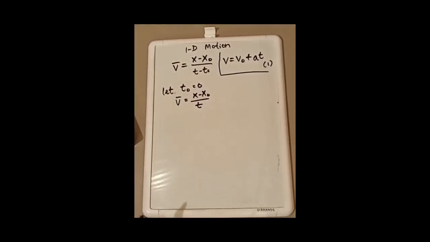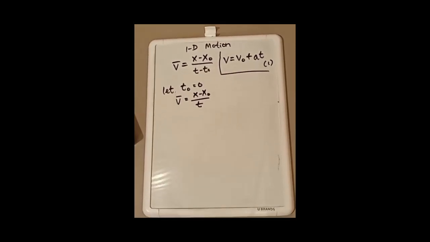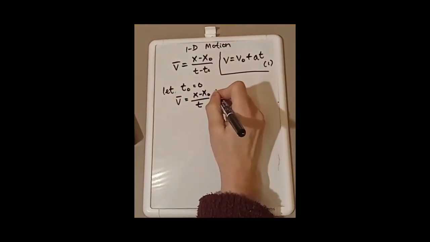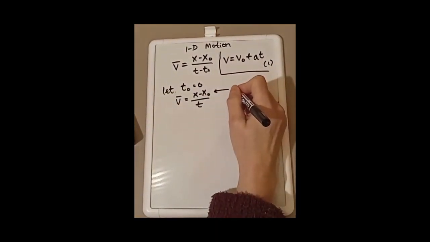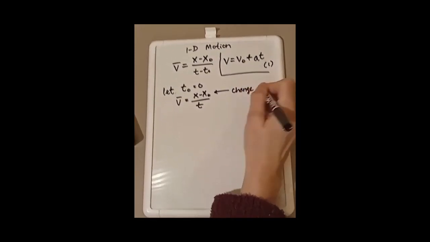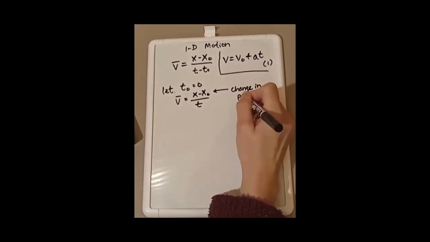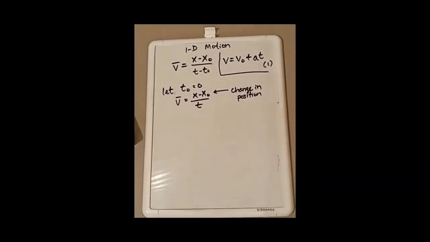And we're going to be solving that for a quantity called x minus x naught. That's our change in position. So this right here is what we're actually going to solve for. That whole numerator is our change in position. It's one of those things where, because you get familiar with problems, rather than solve it for, say, x, it's easier to solve it for x minus x naught. It's just easier to solve for that quantity in the problems that textbooks use. Okay, so we've got our average velocity, our change in position divided by t.